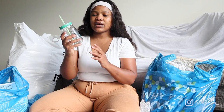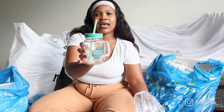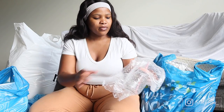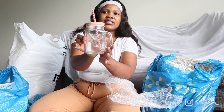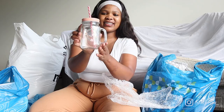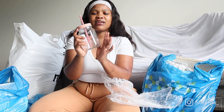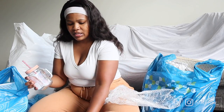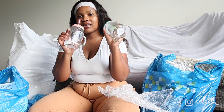So we got these water jugs or smoothie jugs. This is one that my mum got — it just says 'make it happen.' And I got this one which says 'live simply.' This is how they look. I love these for my water, infused water. And these were 14.99 each.